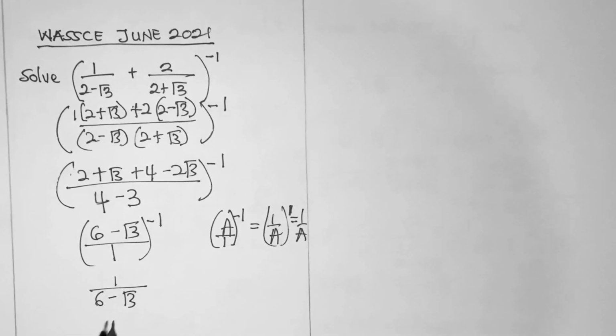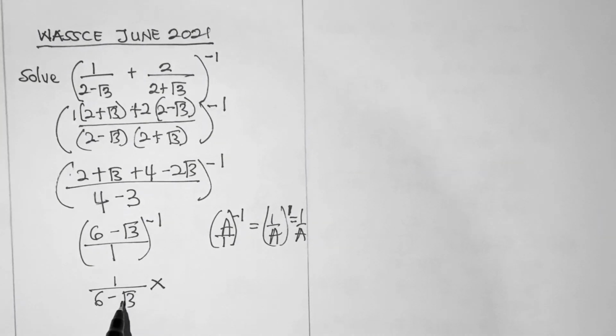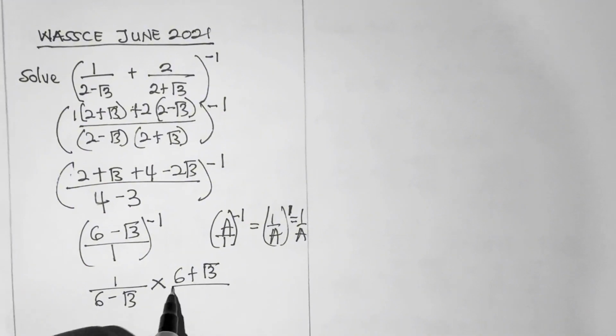So to continue from here, we need to rationalize. And now, you see that we rationalize almost all the time. Rationalization is just changing the sign of the denominator and multiplying both the numerator and denominator by that. All of this has been covered in the earlier video, so please try and watch that video. So times 6 plus root 3 divided by 6 plus root 3.